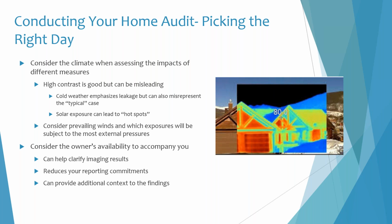And so what we want to avoid when we're conducting our thermal audits is taking an image like this and not accounting for the bright sunny day as a potential means for the results you're seeing in the camera. It's a bit of a critical thinking exercise, but I don't think it can be understated when you're conducting your audits to make sure that you're not misrepresenting or miscommunicating what you're seeing on the thermal imager and potentially directing the owner down a path which is not a great fit for their space.